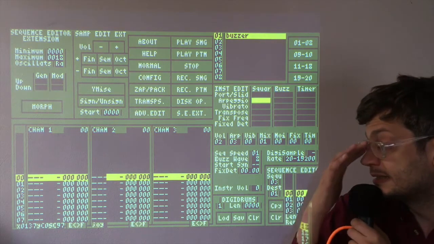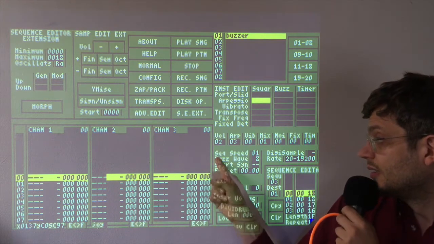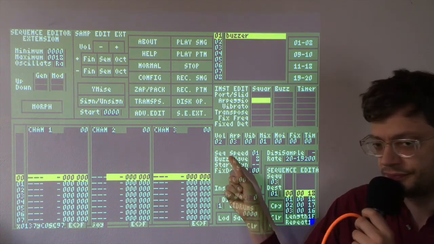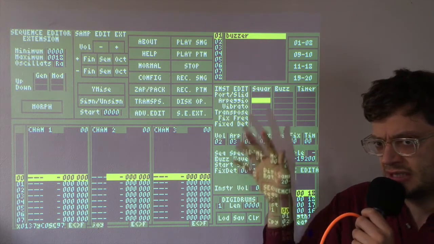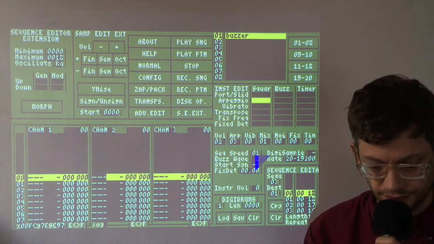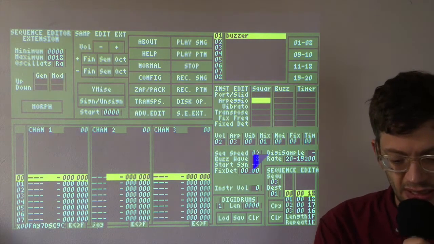The first thing is that I would say that it's much too short. So we can adjust the sequence speed here. 1 is the fastest. If we increase that, it will slow down the rate that it goes through the sequence. So I'm going to click sequence speed and change it to 2. See what that sounds like.